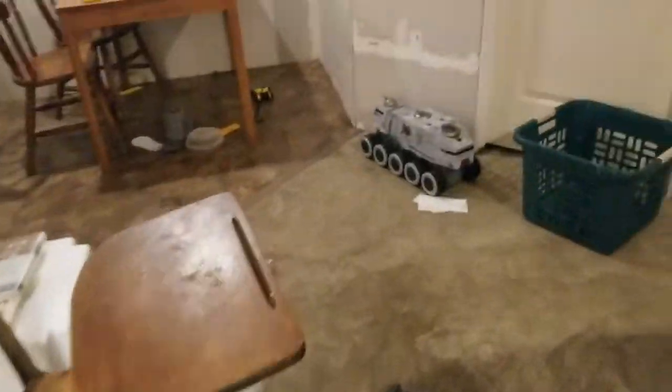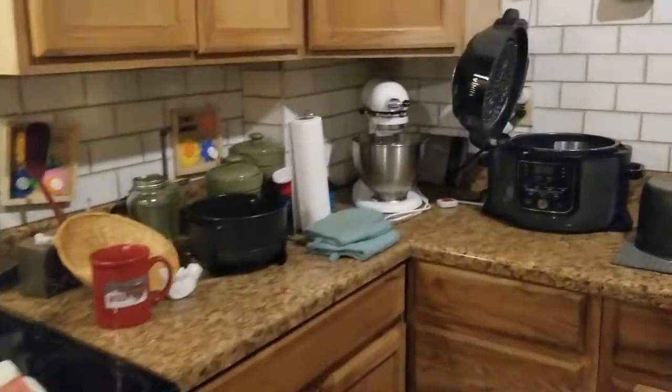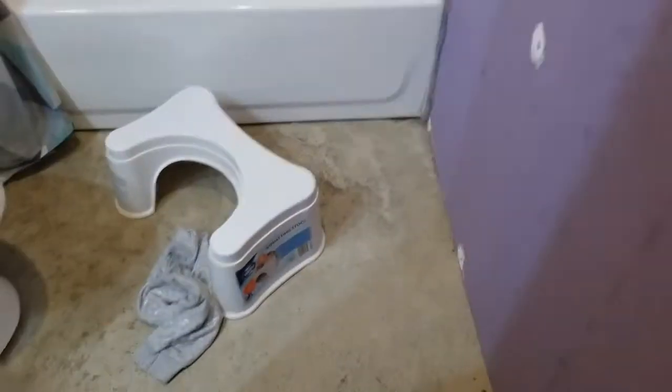Today I have a whole house clean with me, and I do think you guys are really going to enjoy this one. As you see right here with the before, there is a lot of cleaning to be done, and it's just very satisfying when I finally get the house completely cleaned and in order. I did, however, forget to get an after, so I'm sorry about that. But this is the before, so I do hope you guys enjoy it.